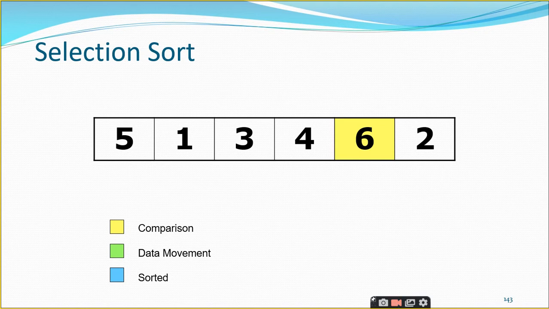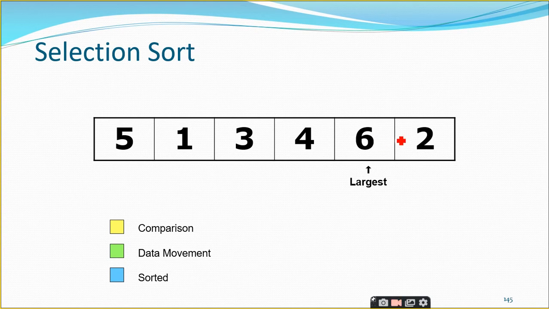Now, what you have to do? You have to change the value of high to 6, the last element. Now, compare 6 with 2. Why? Because I have the high value as 6. Initially, high value will be 5, and when you compare this, you will get 6. 6 compared with 2, the high value will be retained as 6. So, the largest element will be 6.